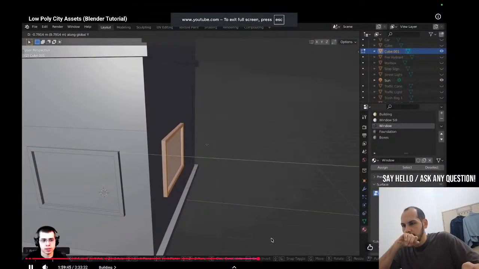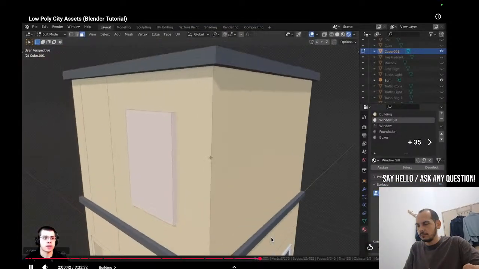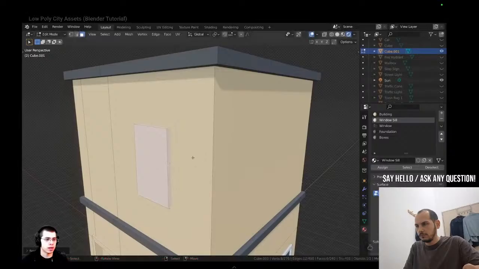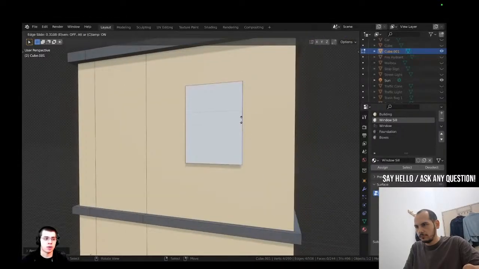The y-axis and just stick it into the side there. Hit it again. We'll Shift. I'm going to press L to select the entire thing, and I'll press S to scale. We're going to scale that down, and then I can press G and Z and bring it up. All right, so I'm now going to press Control R to add a loop cut. I'm going to add a loop cut right up there, and then I can press Control R to add a loop cut, and we're going to add another one up there.